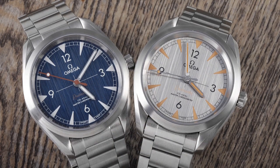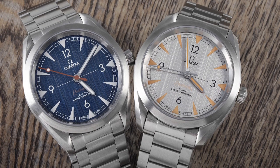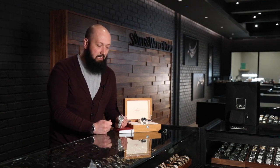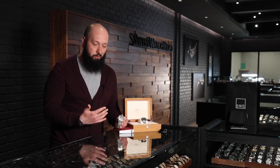This is hands down my favorite Railmaster that Omega has ever made, and I'm going to go into the myriad of reasons why that is. First of all, it's a really simple looking design. In some of the re-releases that Omega has made of the Railmaster, they've gone back and forth between unusual case shapes, making them absolutely massive, up to 47 and 49 millimeters, as well as putting a bunch of different crazy spins on the dial, and none of those ever really hit. Some of them have become collector's models as the years have gone by, but most of them never really sold that well when they were originally released, and now they sort of exist in the minds and collections of the Omega fanatics of the world.